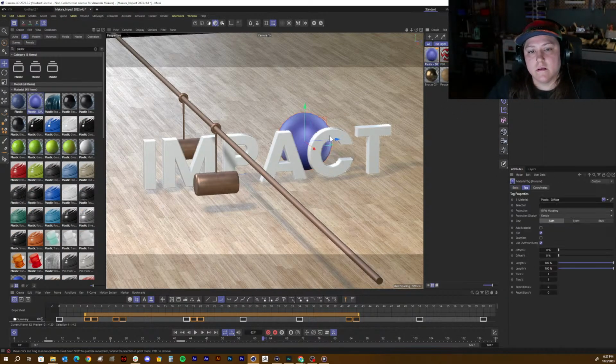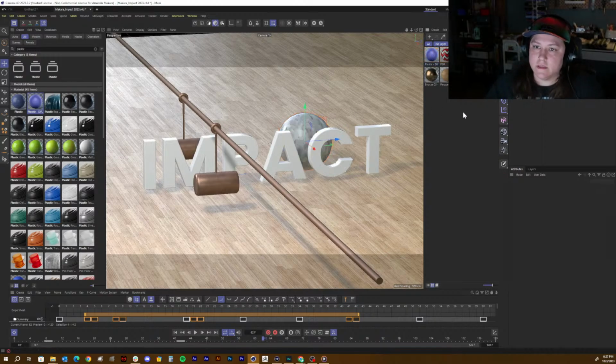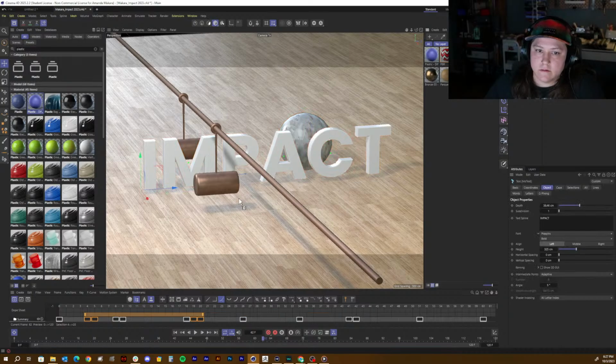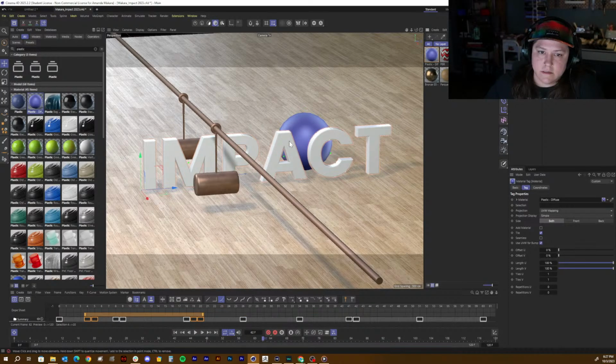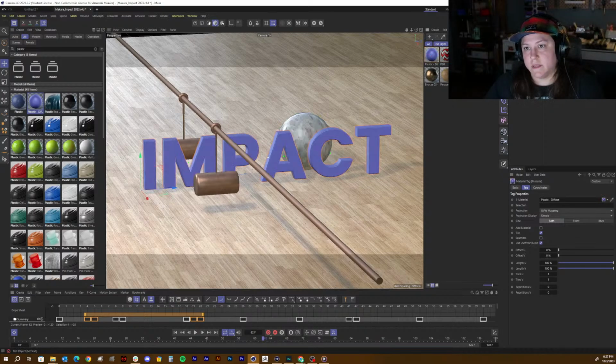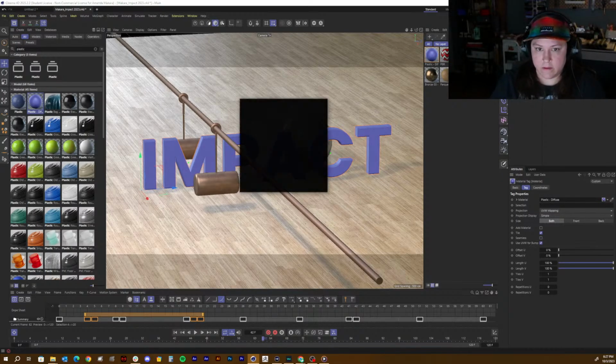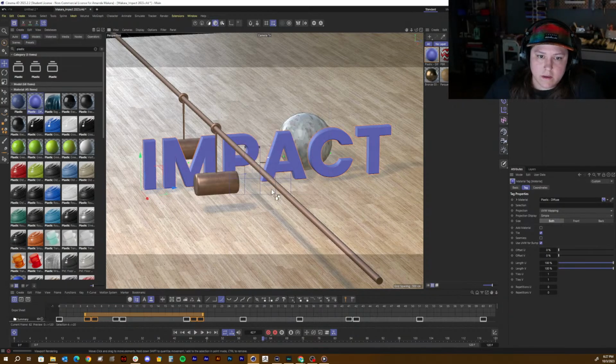Throw it on our. I wasn't thinking the ball, but we could put it on the text. I'd rather it be on the text. Or just drop it to the text manually. There we go. Okay, it's giving me that.